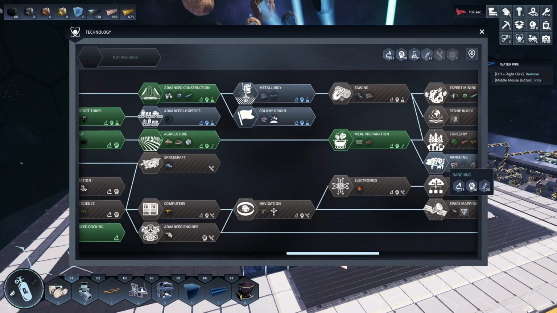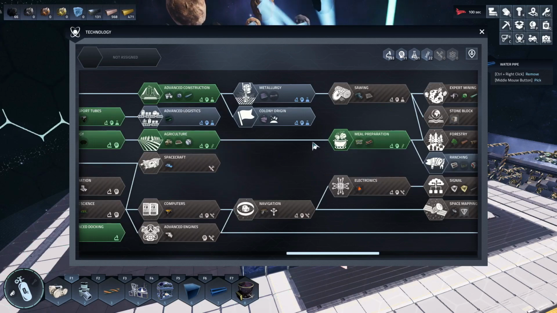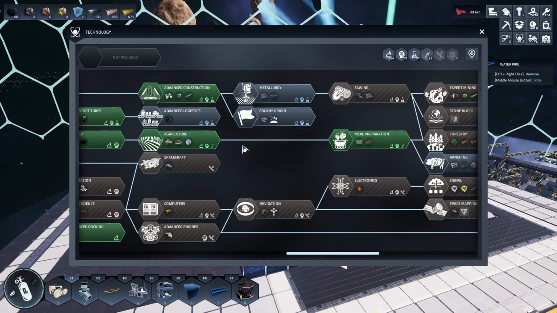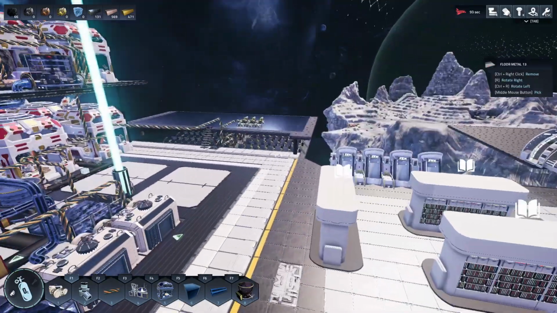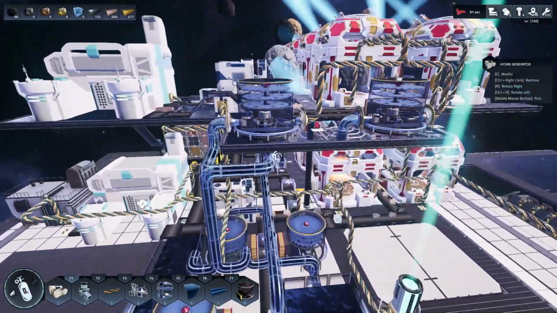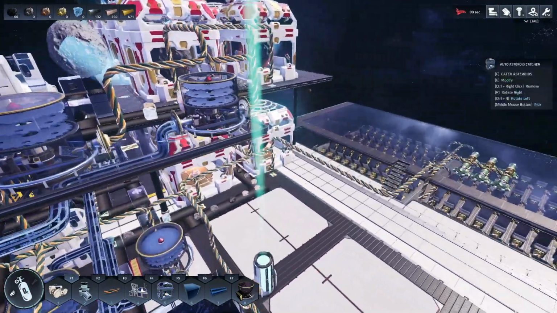I'm going to hold off. We'll do that later. We can't actually build this stuff yet because we need aluminum, so we'll have to wait on that. We will queue up advanced logistics, so that'll come in eventually, but perfect. This is all set up.